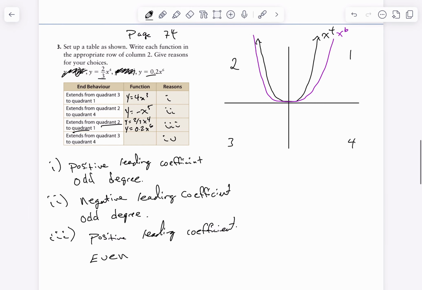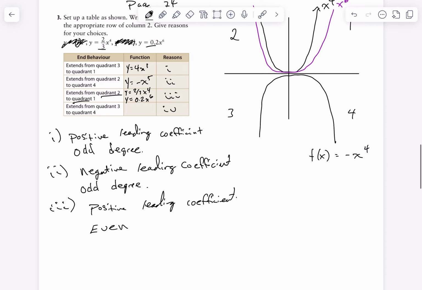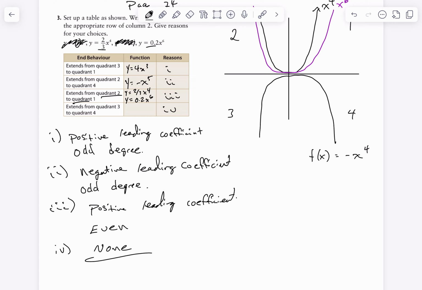And we could, back to my point, have an x to the 4 or something down in here, but there's nothing in our list that gives us that kind of end behavior in terms of functions. Okay, so it would need a negative coefficient on, let's say, f of x equals negative x to the 4, say. Okay, so there's no functions within our list that fit that criteria, and so we're going to say none for this one, right, from our list. Okay, and that's it for number 3.